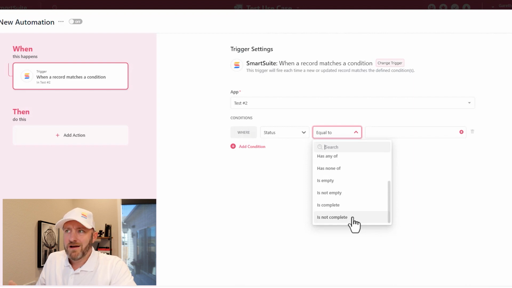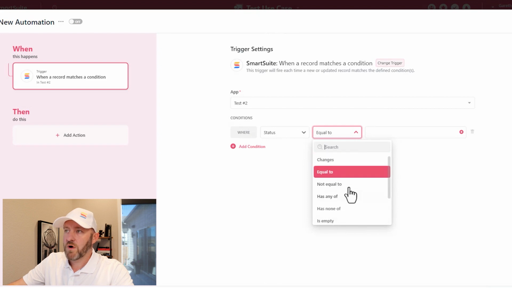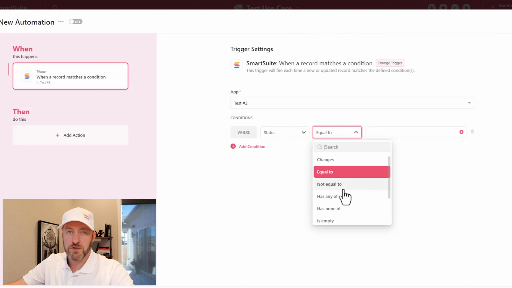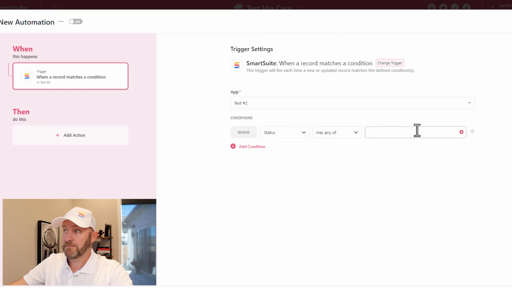Let's suppose that what I wanted was a record matching the condition where the status is equal to one of two options. So maybe I have two options out of 4 that I want to have trigger my automation. In my particular case, I have 4 different statuses available, the default statuses, and I want 2 of them to initiate my automation. So I will say has any of in this case.